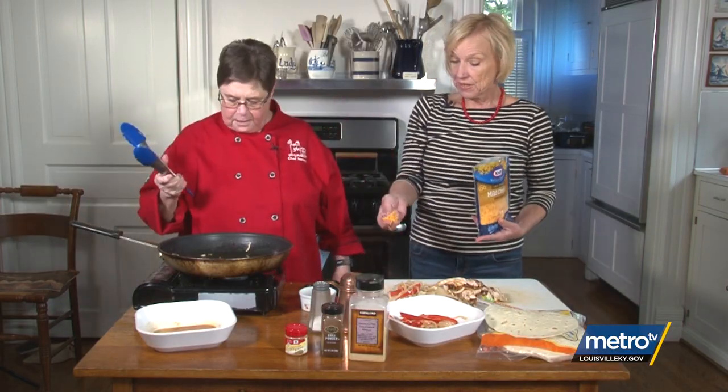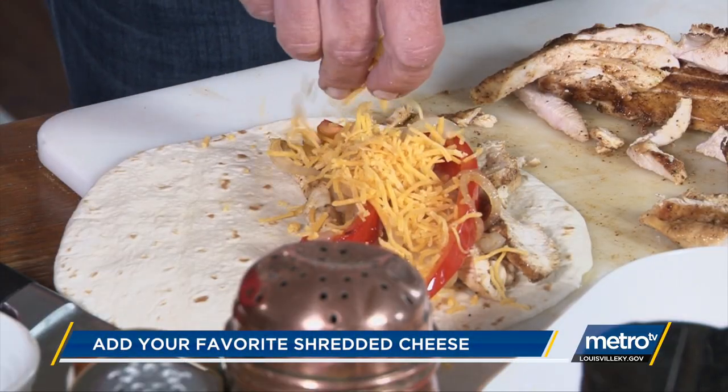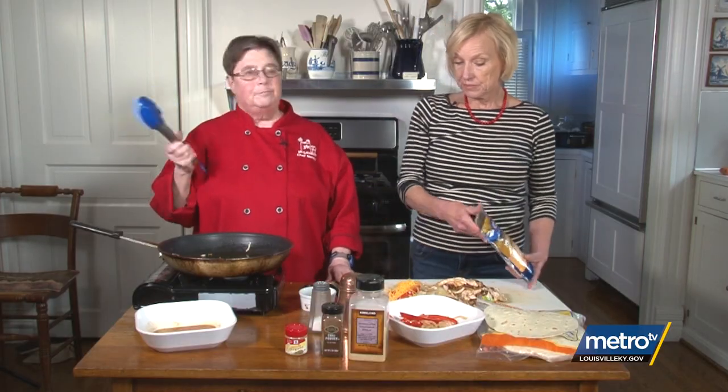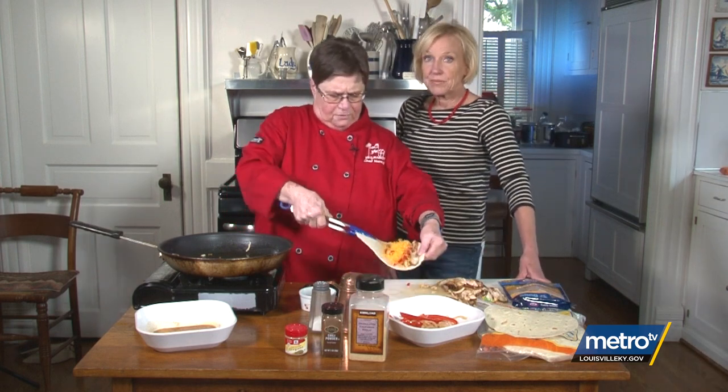Cheese. Sprinkle it on, and you can use whatever kind of cheese you want, just so it melts. I was going to get some queso fresco, which is Mexican, but I didn't. It doesn't have as much flavor.